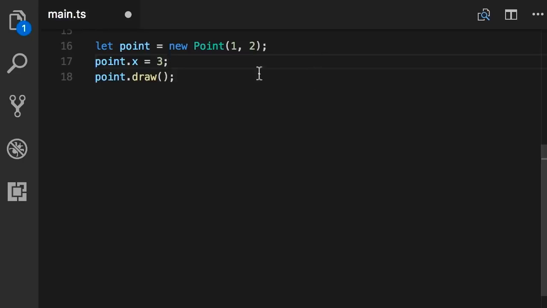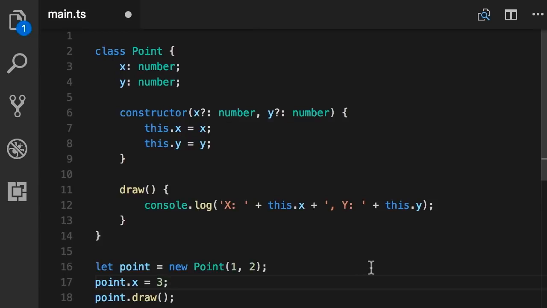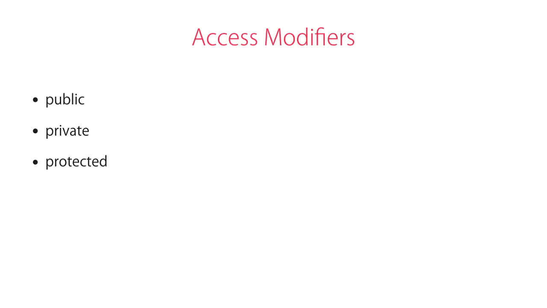Well, in object-oriented languages, we have this concept called access modifiers. An access modifier is basically a keyword that we can apply to a member of a class to control its access from the outside. So in TypeScript, we have 3 access modifiers: public, private, and protected. Public and private are the most common. And by default, all members are public.